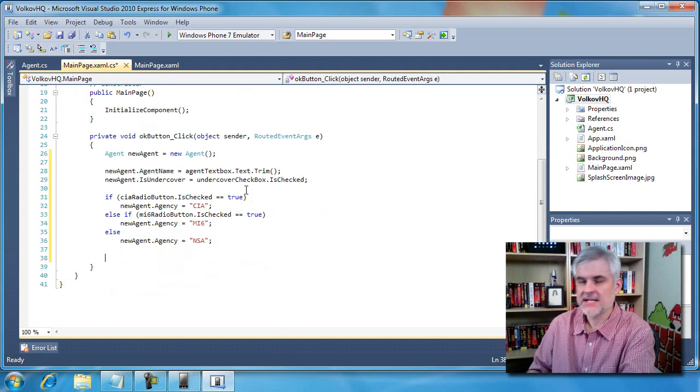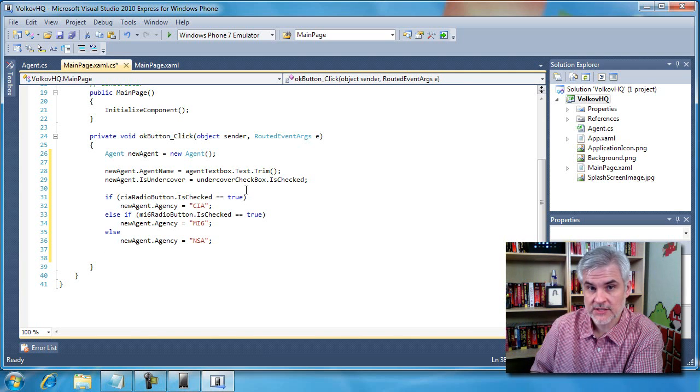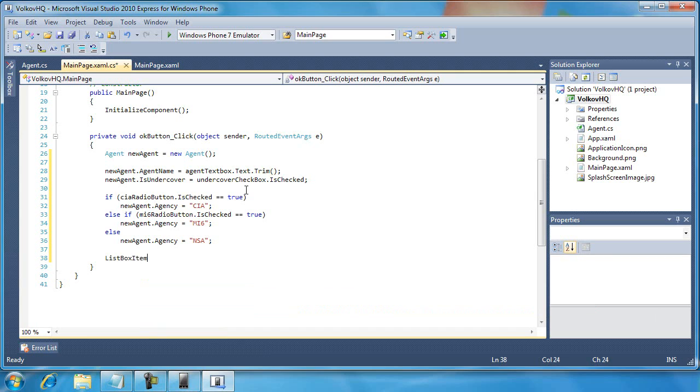Okay. Next, I need to get the selection from the list box. Now, admittedly, I probably intended for this to be a multi-select because, frankly, a spy would be able to select more than one. I mean, he's probably proficient in more than one area of expertise, or could be. However, for simplicity's sake, I'm only going to select one of these items for now. So let's do this. We need to get a reference to the list box item that was selected. So I'm just going to call this LBI for list box item. And feel free to call this anything you want. LBI is not very descriptive, but I'm only going to use it on a temporary basis anyway.